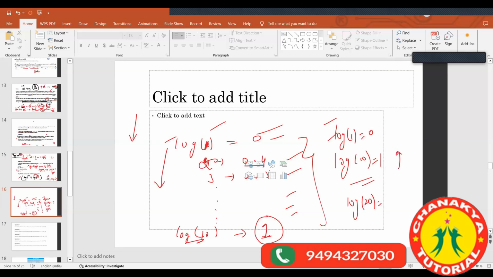Understanding now? Ma'am, who created logarithm? Mathematicians created logarithms. Which mathematician? You want the exact name? I don't know. He's not an Indian mathematician, obviously. There's some foreign mathematician, I think.